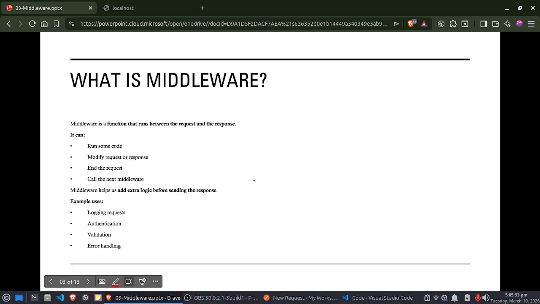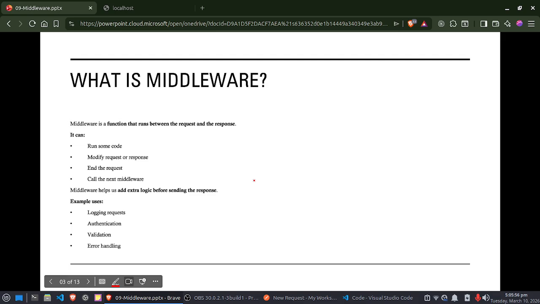So first question is, what is middleware? In simple words, middleware is a function, yes, a normal function that runs between the request and the response. Whenever a user sends a request to the server, the request does not always go directly to the route handler.